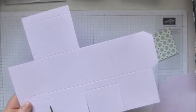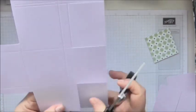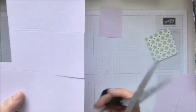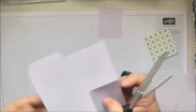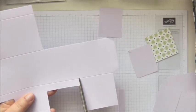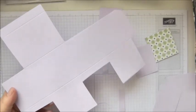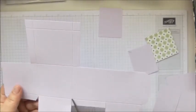Cut up this score line to the extra score line, and then cut from the edge, so you're leaving yourself that little flappy score line there. Okay, and then you want to cut this off as well, so just cut across that extra score line that you made. Okay, and now what you want to do is just cut up that little score line, up that little score line, up, and then you can notch those in. Okay.